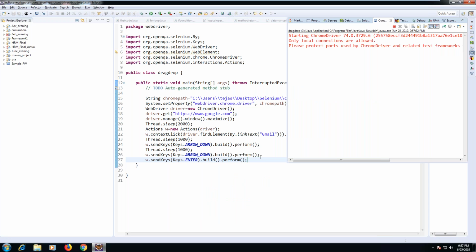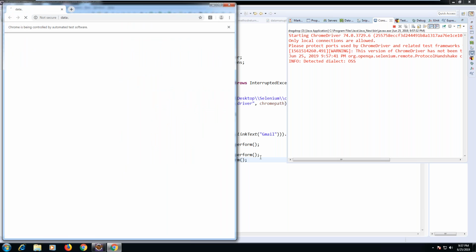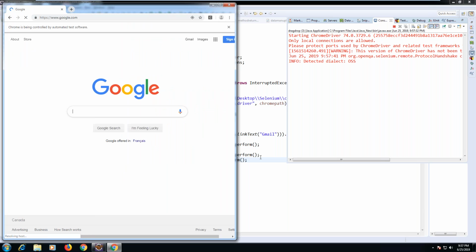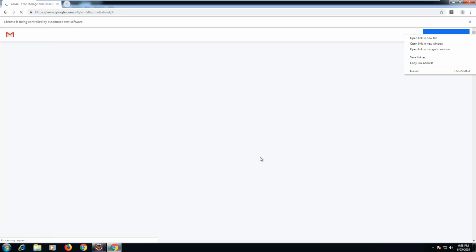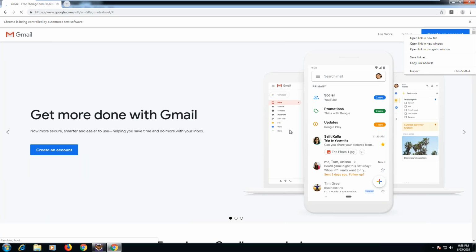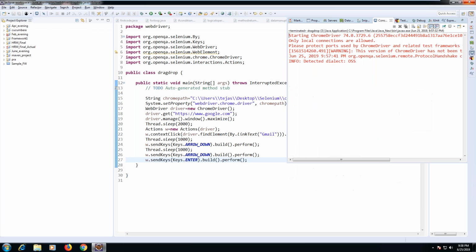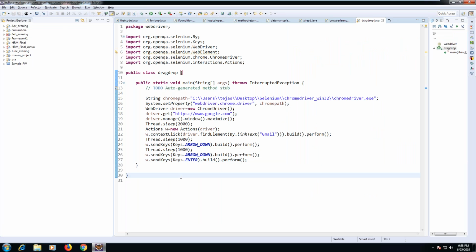You can see no other browser is there right now, only this browser is open. Once it does the action, you can see Gmail in another browser. Okay, so it is going to open Gmail. Like this, we can do the right click and do some action.